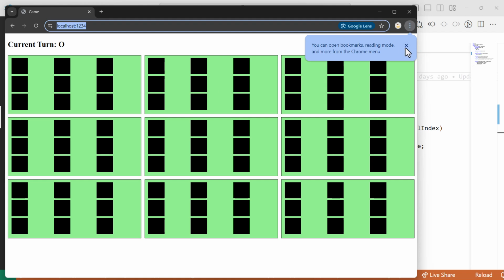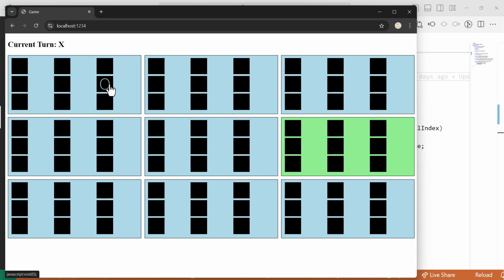So it's pretty handy. And so now I can go in and say the very first one might be this one. And so now you can see that it is switched to 0 because current turn was 0. And you can see I picked the right middle. And so now right middle is green. That's the one that you can play. And so now I can say, let's say X is going to be bottom left. And when I do that, you can see bottom left, right? Waiting to be played again. There is no great logic here. This is me just giving you a baseline to start with so that you can kind of pick it up and go.